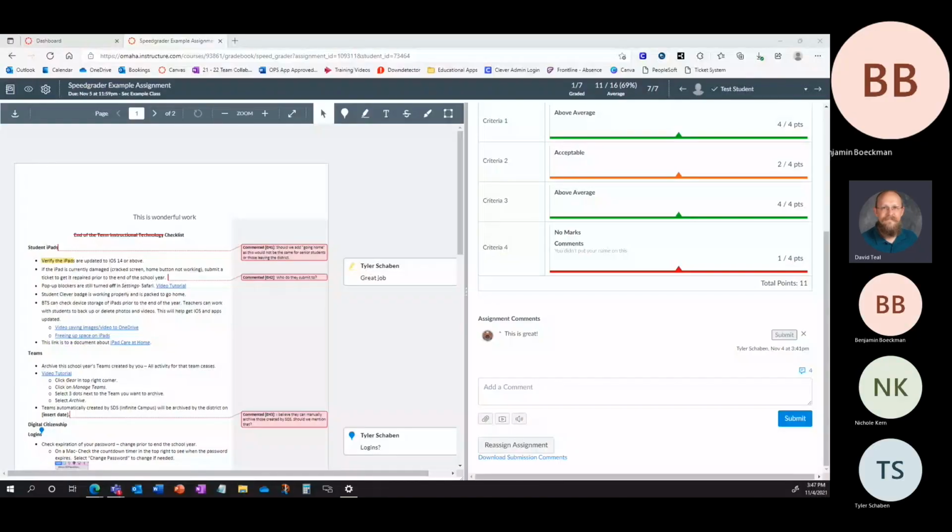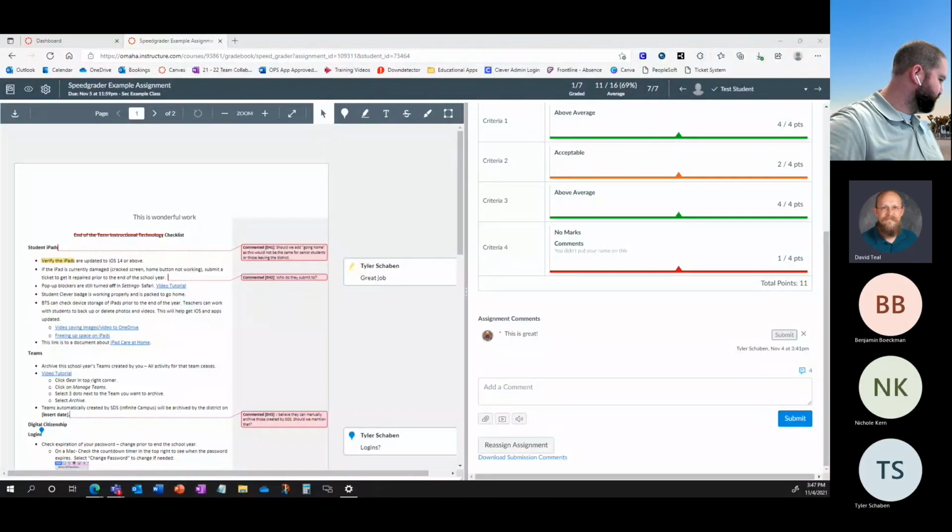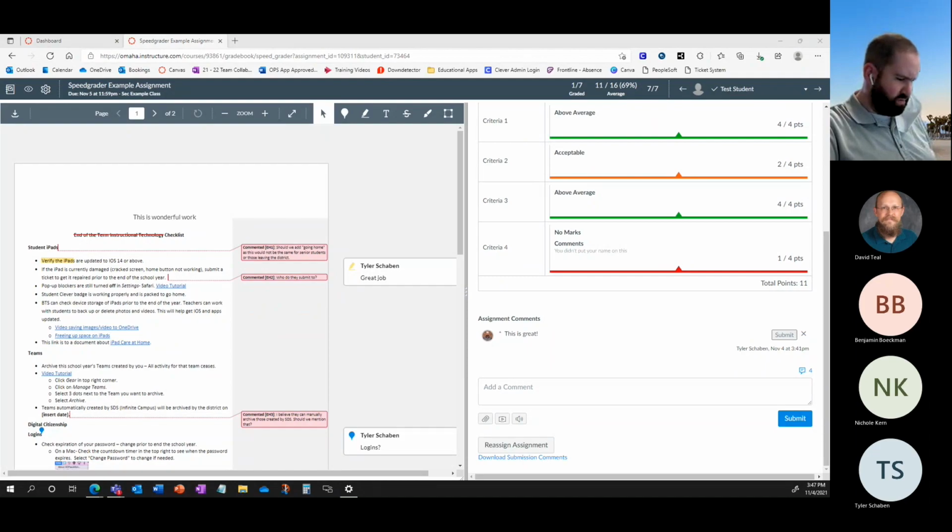So on the comments thing on the iPad app, there's a blue up sign, and I don't know what that does because it's grayed out for me. Where is it located? I apologize.